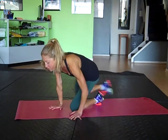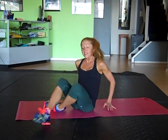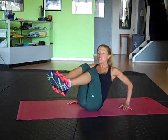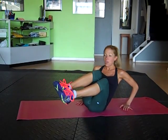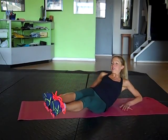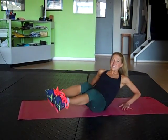Hold center plank. Good. And then bring it through to a seated position. Take your hands behind you with your knees together. Lean back and roll the shoulders back and down. Lift the legs up and then schooch onto one butt cheek. Pull the knees in towards the shoulders and then extend legs and shoulders up. Let's do 20 of these.